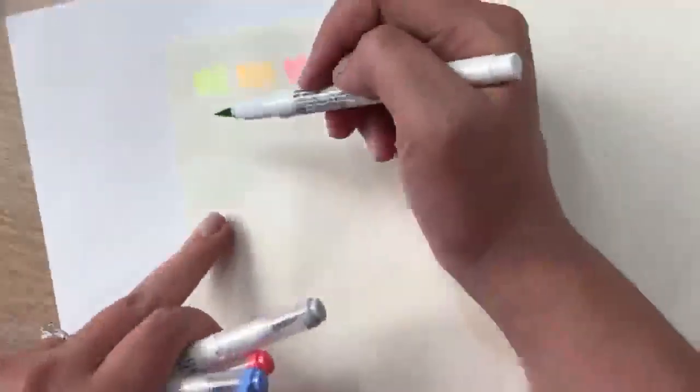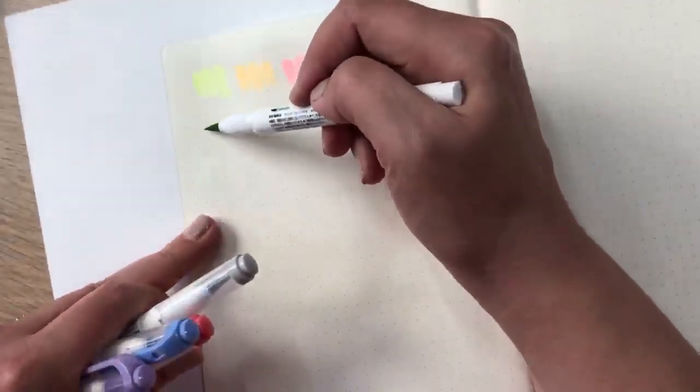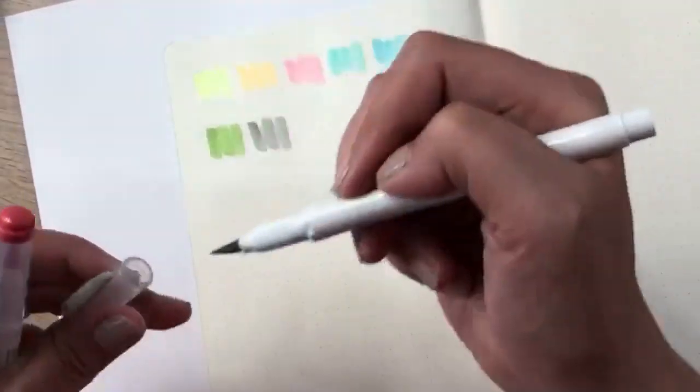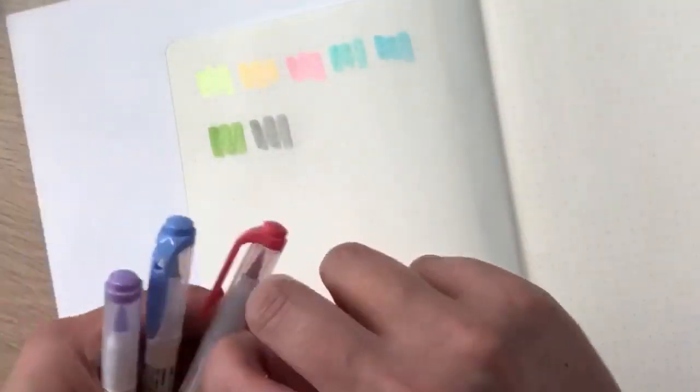These are the cool tones. All right. And by the way, the Galaxy Tombow set is a gorgeous set. If I didn't already have the whole pack, I would definitely have bought that one when it came out.